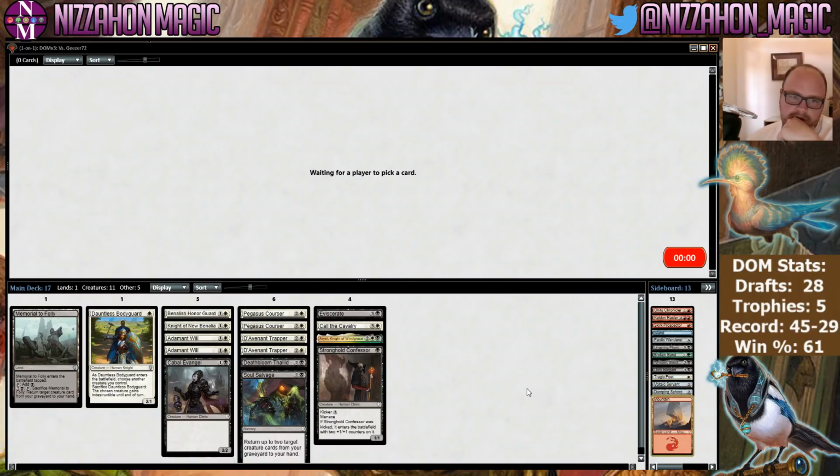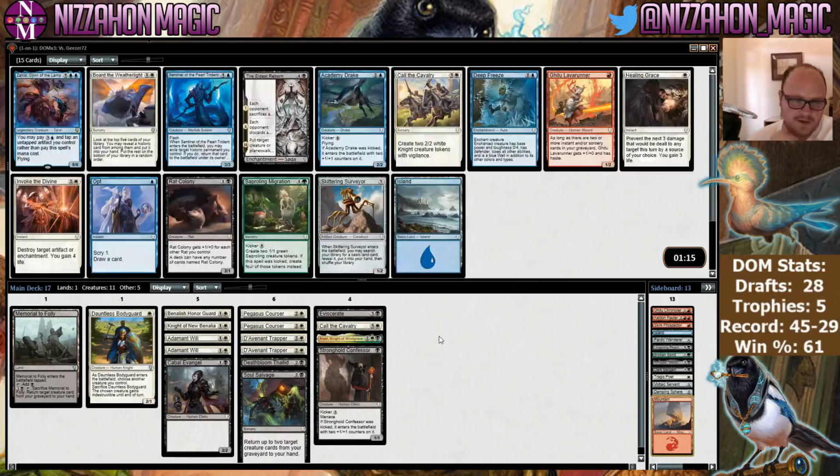Put this back over here. I mean, the Trappers may end up being glorified 3-mana 3/2s. Every time I see Zahid, it's like there's no way I could play him. It hurts my feelings a little.